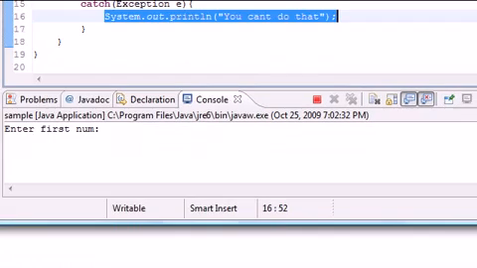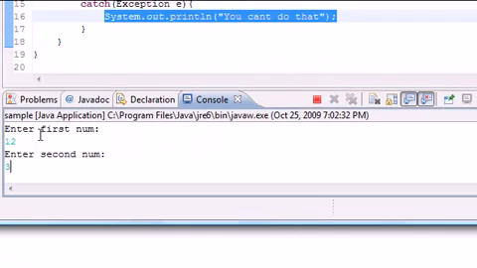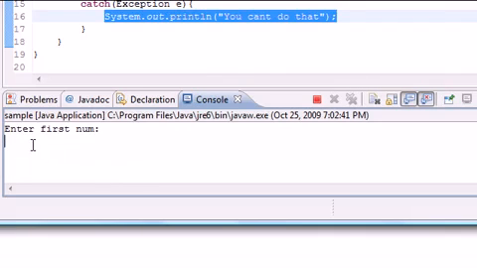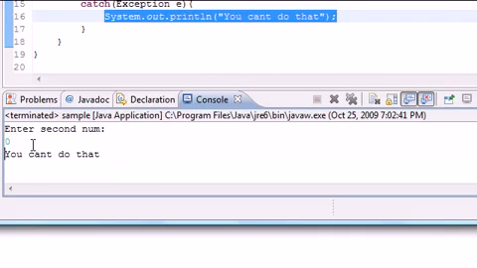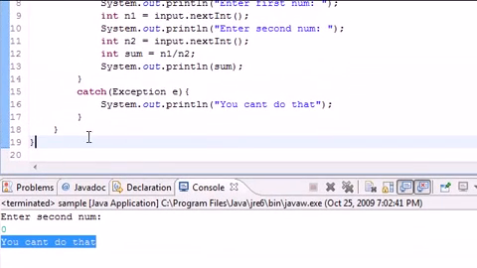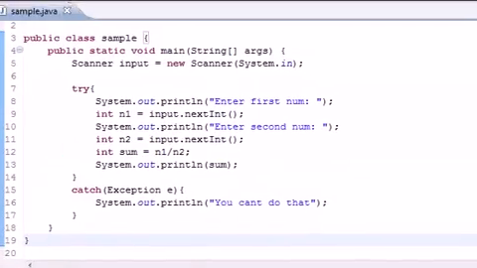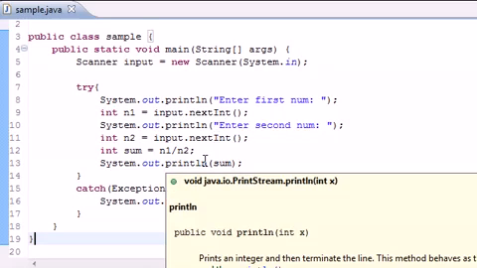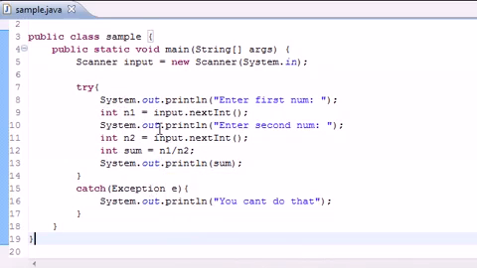I'm gonna try this and I'm gonna enter 12, 3, bam, 4. This catch right here never runs at all. But if I run this again and I get an error and it says 12, 0, it says you can't do that. In my rest of my program, if I had any more code down here, it would continue to run normally. So what if I actually wanted to build a program so if they entered the wrong thing, I could pretty much have them do it again over and over again until they enter the right thing.